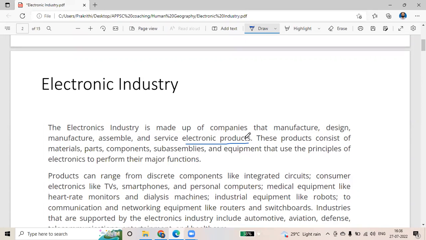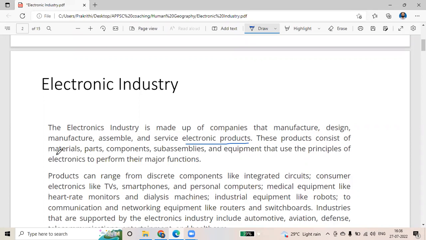So one electronic equipment sometimes consists of multiple electronic materials. So it should be assembled, like our computer. In a computer, the monitor is an electronic equipment, there is the CPU, the UPS, the mouse, whatever it is, it's multiple equipments. So we have to assemble them, and after-sale services are provided. So all these consist of the electronic industries.